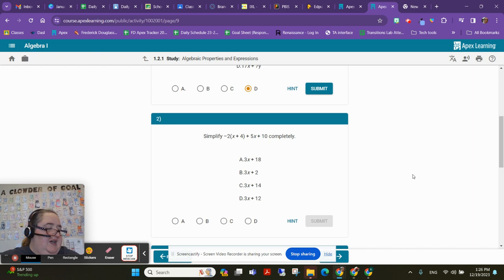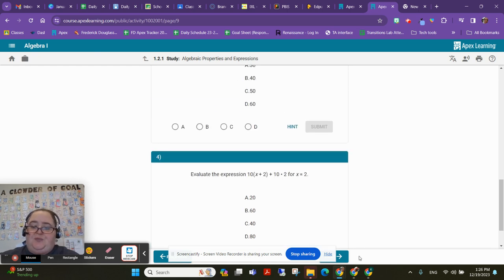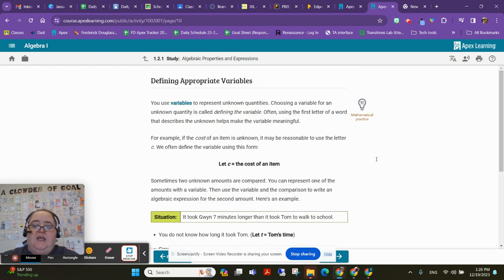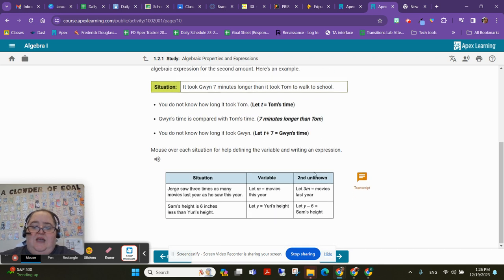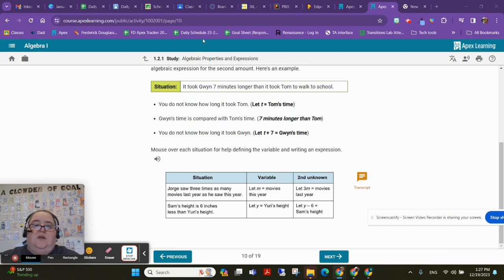Another thing that I did want to show you is when they have interactives like this and they talk about variables, you may want to make sure you check with the transcript on here, and you may want to copy some of these things, right?